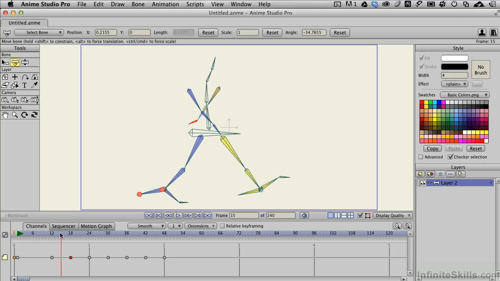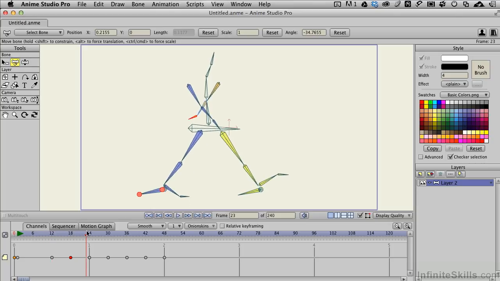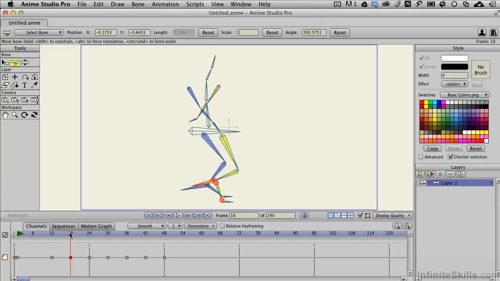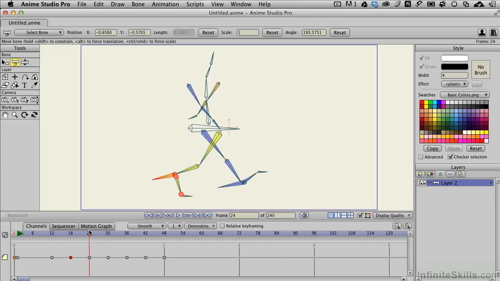Now the next thing I want to do is go ahead and come to the next keyframe right here. I can go ahead and simply grab the target bone right here, and we'll move this back to something very, very similar to that back leg. Then correspondingly, I'll go ahead and pull this one back as well. The toes resetting, that's been completed, so now we've got this complete leg motion going on.